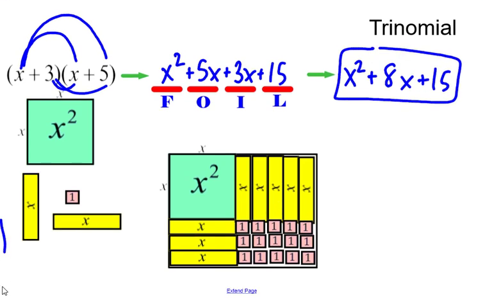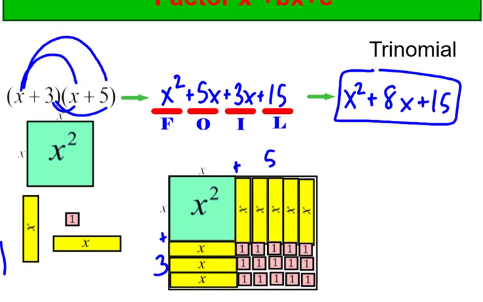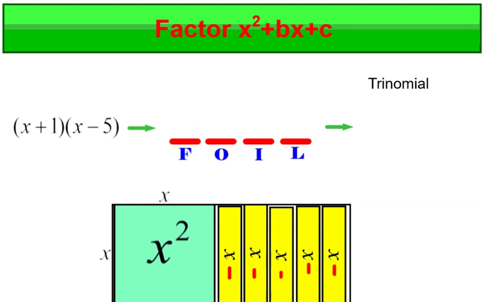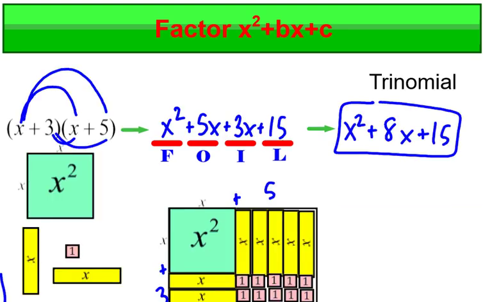You can see that from the diagram down here. X plus 5, x plus 3. There's the 5x's, there's the 3x's, making the 8x's in total. That we call multiplication. Our goal now is going to be to eventually work backward. I want to pick some things out though. So check this. Why is this a 15? The reason that is a 15 is because that came from 3 times 5. Why is this a positive 8? Because that came from 3 plus 5. That's a lot like the little math puzzles that we solved in the beginning. That's going to help us in a minute to go backward.